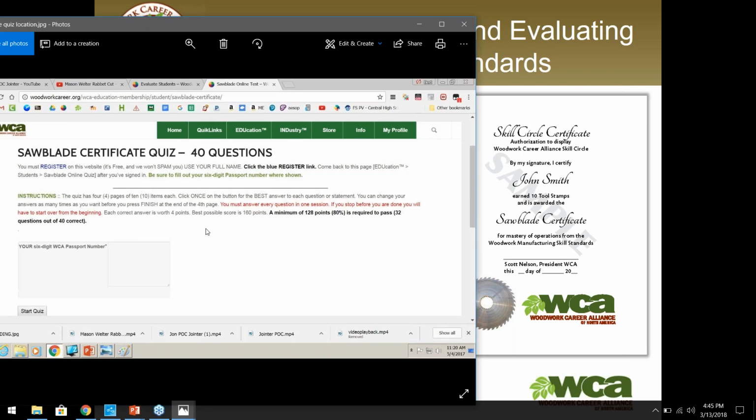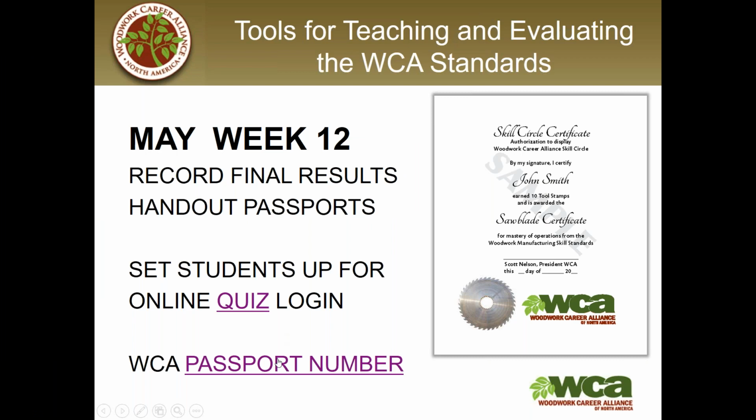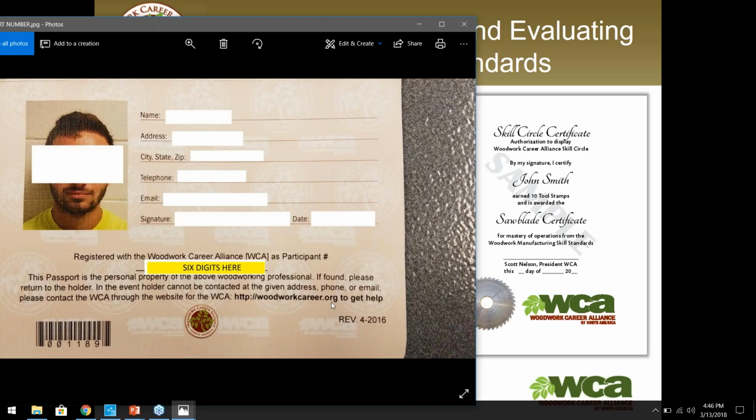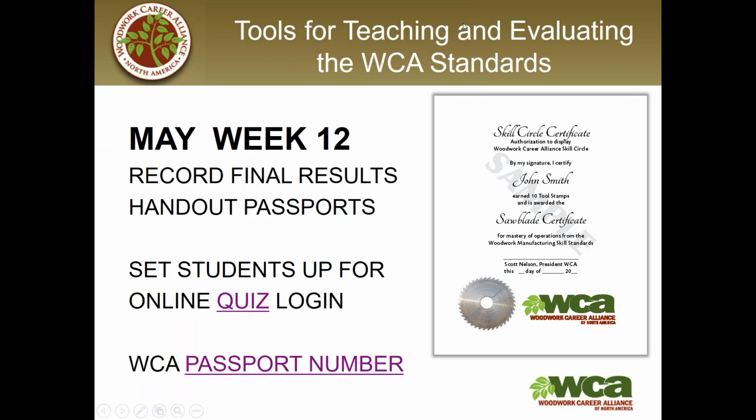So this is the location in the website where the quiz can be taken, and there's a place where you can enter the passport number, and each of them has their own unique passport number. And when you go into a student's passport, you can see the highlighted area. There's 6 digits there, and really that's their login. They log into the site, put in the digits, take the test, hopefully achieve an 80% or better, and if they don't, then they can retake until they do.